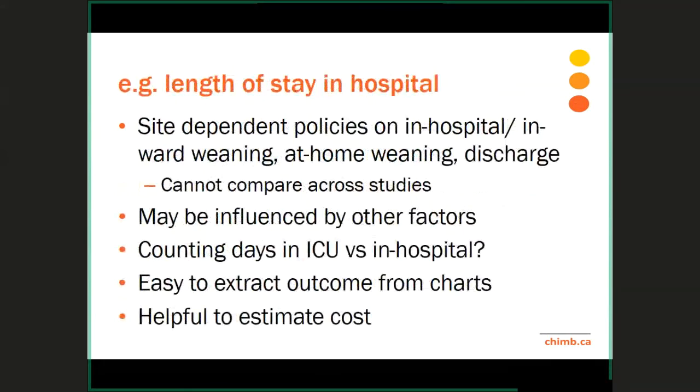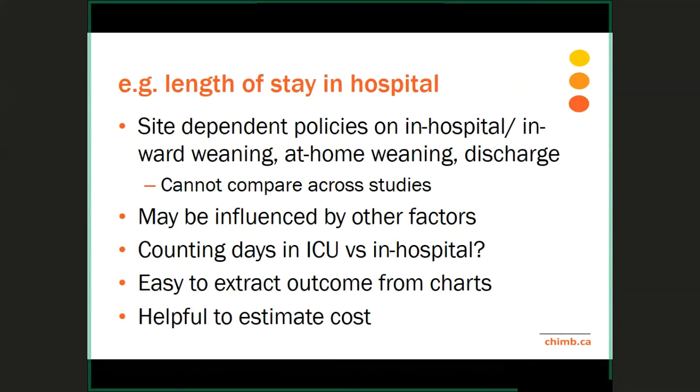So the other example I want to talk about is length of stay in hospital. This relates to the neonatal opioid withdrawal outcome set that I presented, because the top outcome in the systematic review was length of stay in hospital. Anyone have a guess as to why that might be? Cost, yes, because it's easy to measure. You can do a retrospective study and it's very clear how long someone was in the hospital, right? There's a discharge day, there's a birthday. That's something that's easy to extract. Not necessarily the best outcome.